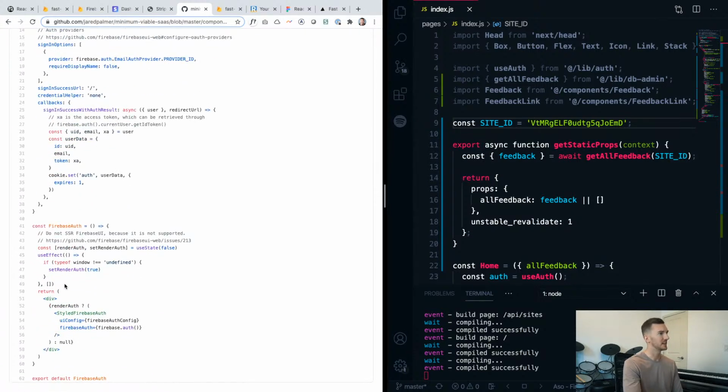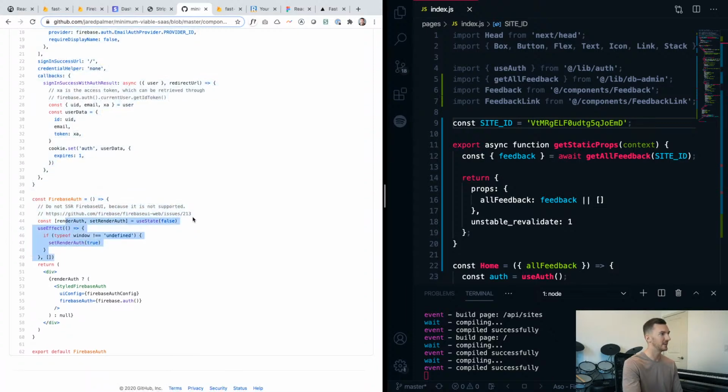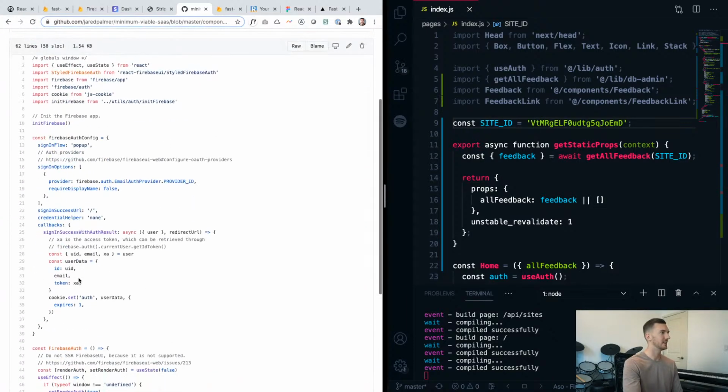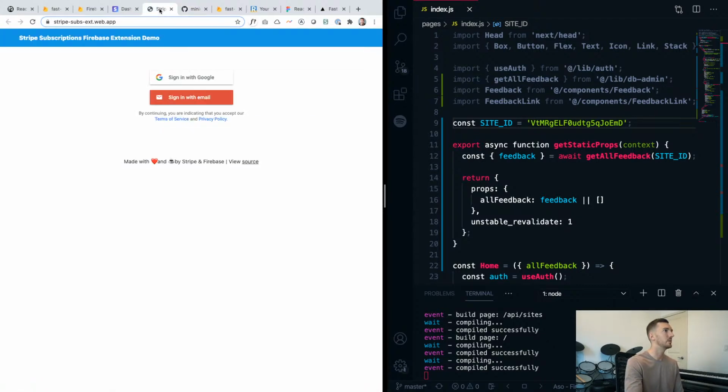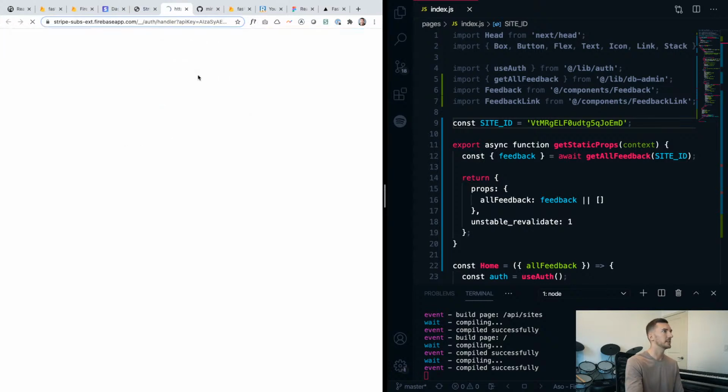It's kind of interesting that it doesn't allow server-side rendering, so you have to do a little bit of a hack here. Plus, I already have a lot of this already done, like setting up the buttons to log in with the providers and then taking that data and saving it as a cookie. This was kind of based off the Next.js Firebase example template. So I'm fine with the way that we're currently doing it. So let's try this. I'll sign in with Google. Should be very similar in the Fast Feedback app.